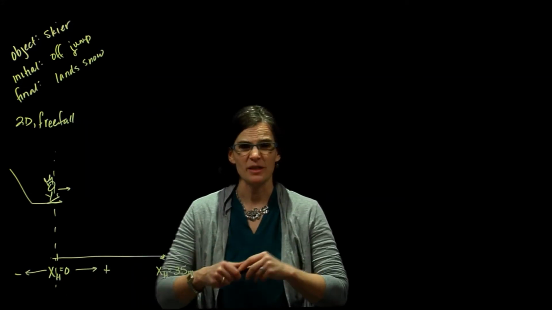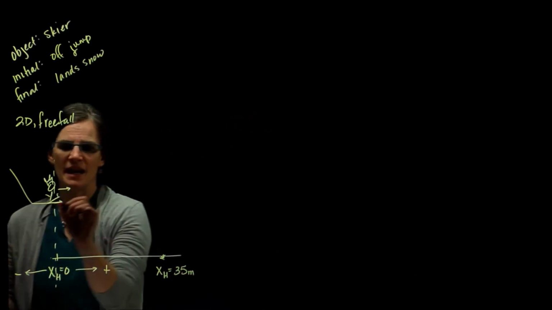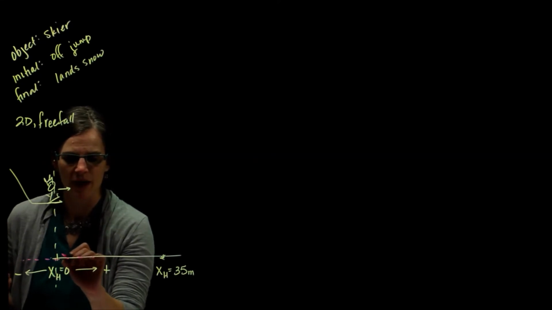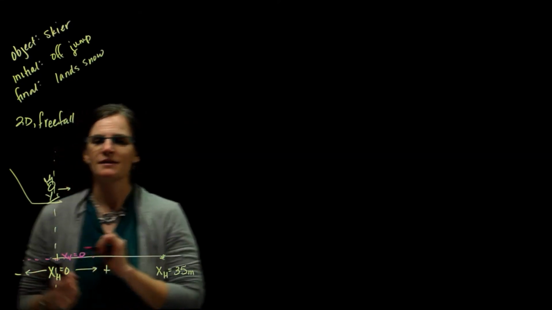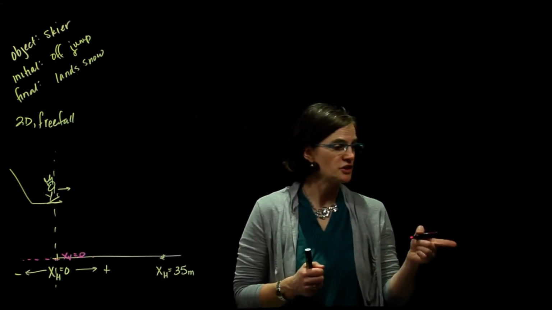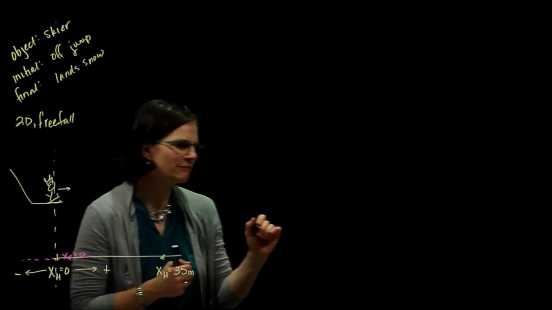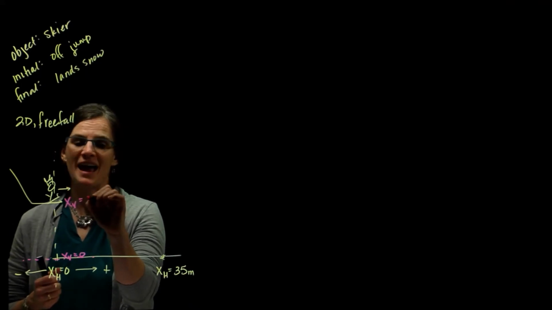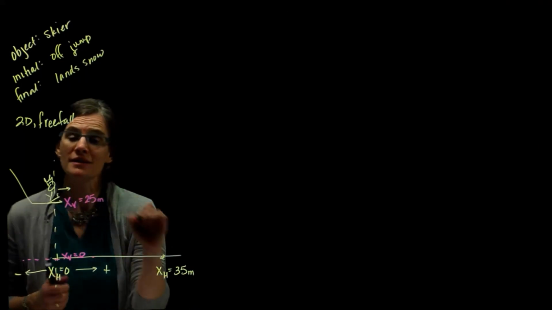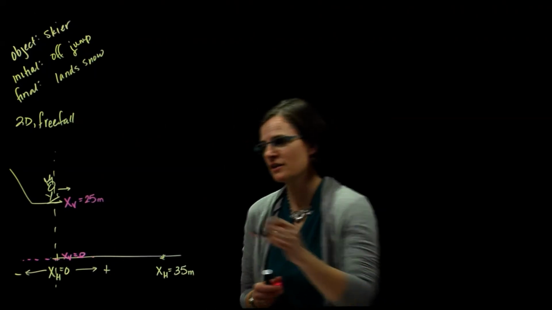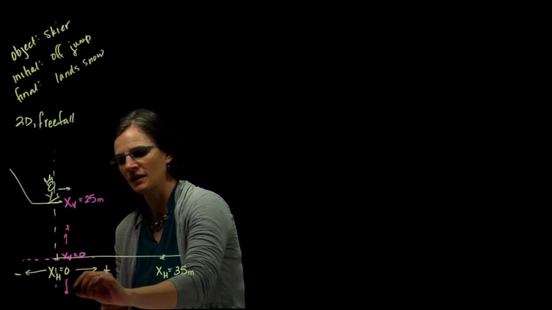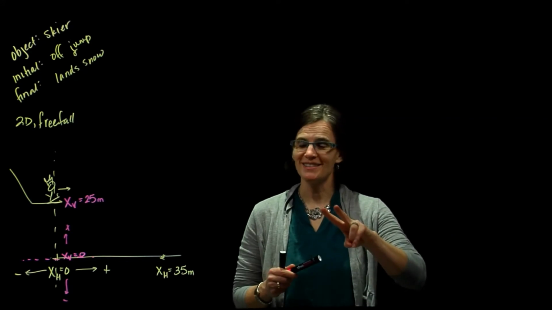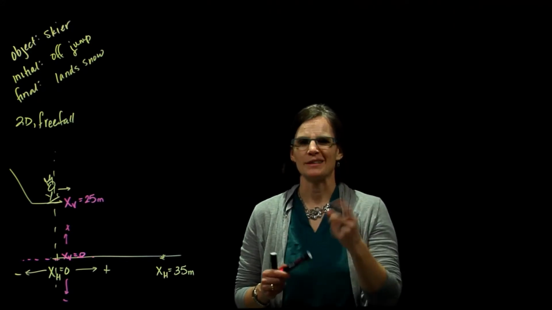All right, now let's divide the world vertically. Well, let's say that our ground, I'm going to do this one a little bit different than we've been in the past. Our ground is at our vertical position equal to 0. Well, if we know that the jump is located 25 meters high, we know our vertical position at the end of the jump is at a positive 25 meters, 25 meters above the origin. Everything up is positive. Everything below that ground level is negative. All right, so two dimensions, two origins, two lists.